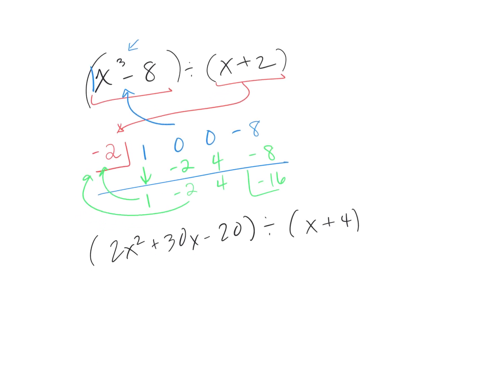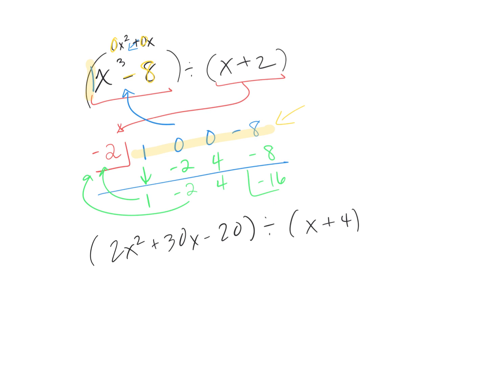So again, I have these coefficients here, 1, 0, 0, negative 8, for the coefficients in front here, which would be a 1, and then there's really 0x squared plus 0x, and then minus 8. So there's the 0, 0, and then minus 8. Those are the coefficients that I have inside here.